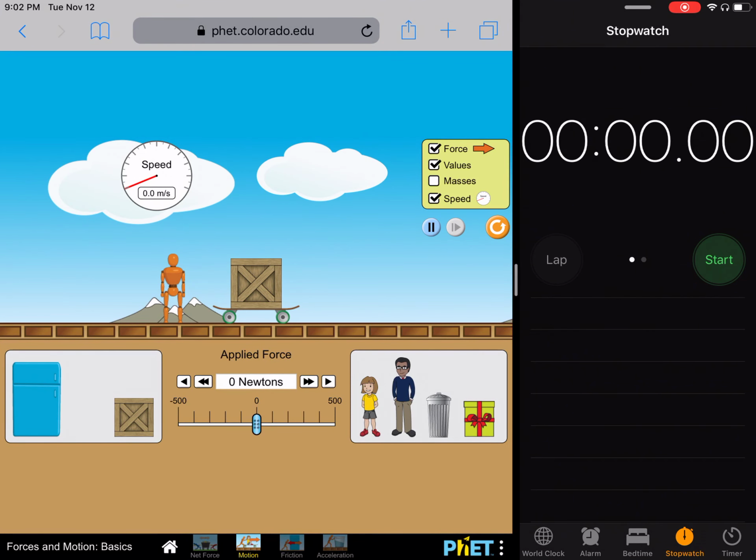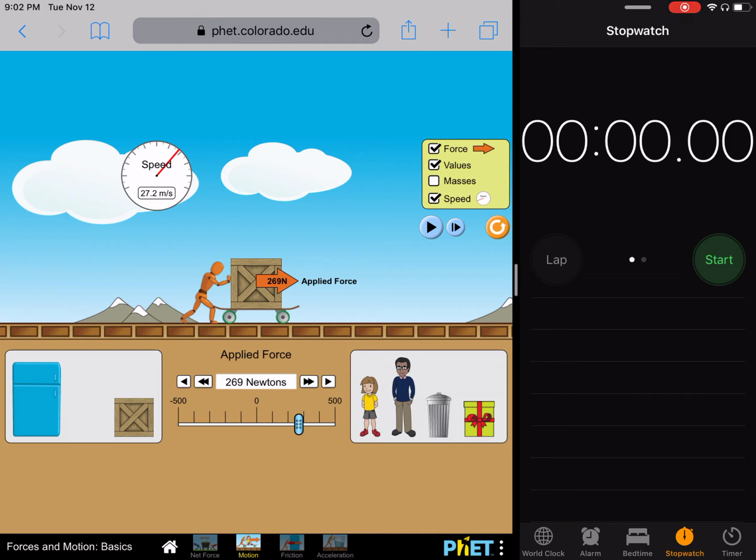So here's an app that we've used before in class. If we have this little guy here, we'll pause it real quick. If we have him push a force on it and I hit play, what's going to happen is the crate will go up to speed. And then if we stop that, we can see how much the velocity has changed by, and if we started the stopwatch on the right, we'd be able to get the acceleration.